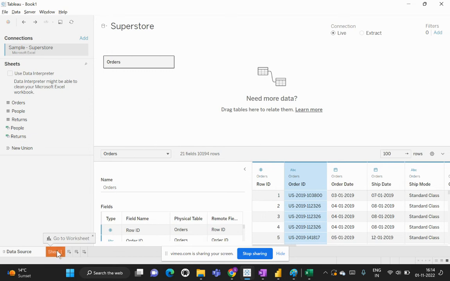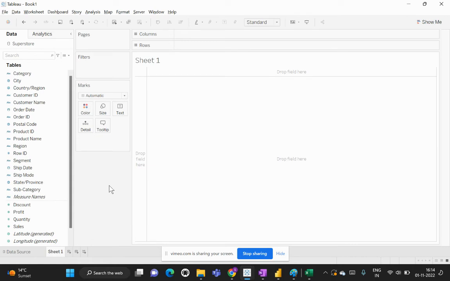Now let's quickly go to the worksheet and look at the different options that we have at the worksheet level. This is the workspace. On the top left corner, we see the workbook name, which says Book 1. Since we haven't saved the workbook yet, Tableau has given it the default name Book 1. Below that, we see the list of menu options, and below that, the different options within the toolbar. The icons that you see here, this bar, is the toolbar.